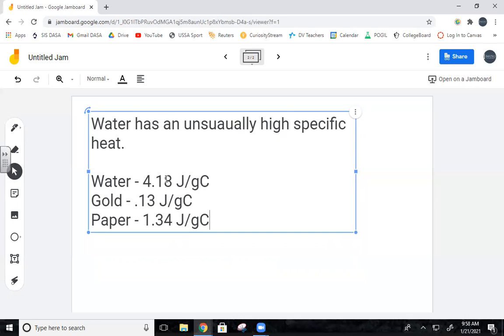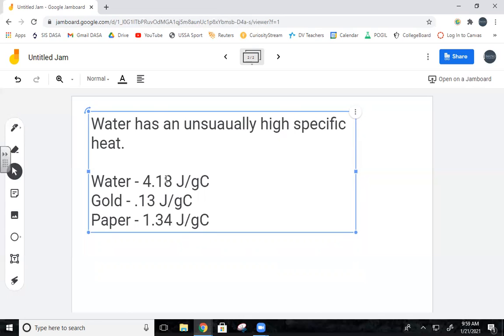So, I was looking at the average temperature of Manchester, England the other day. In the winter, their average temperature is something like 6 degrees Celsius. Our average temperature here is like 1 degree Celsius in the winter. And their average temperature in the summer is like 22, and ours is like 30. So we have hotter summers and colder winters.